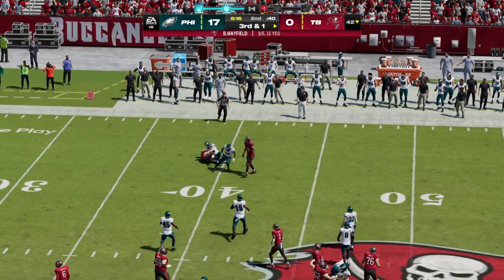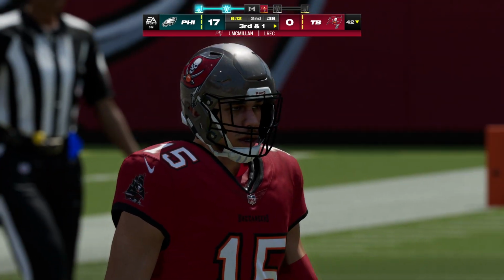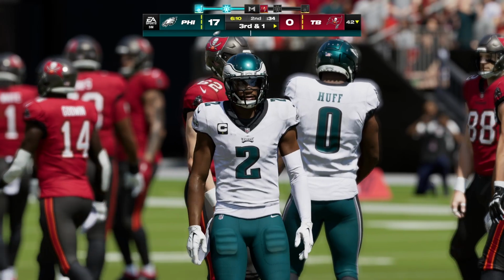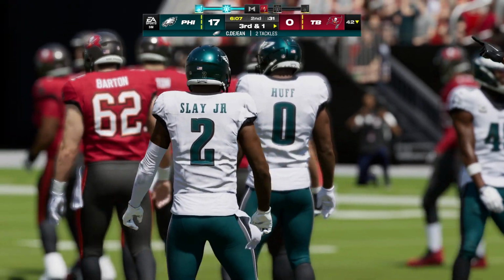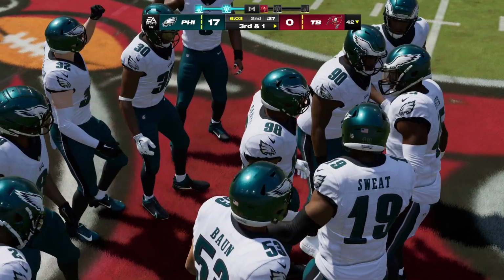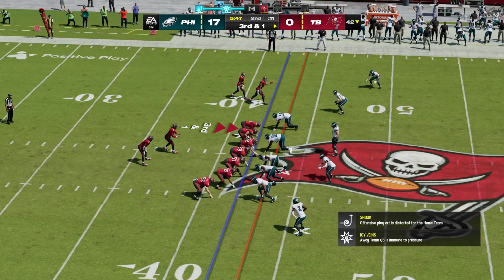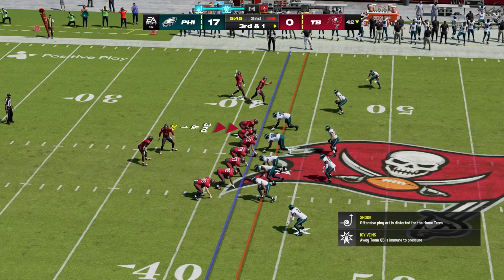Quick throw, and Mayfield completes it. No gain on the play, and it'll leave him with 3rd and a full yard to go. If you're a wide receiver and they call a screen pass, you're counting on some people being out in front of you blocking. But that play was well diagnosed by the guys on the defensive side of the ball, and they got there and swarmed and finished off the play.